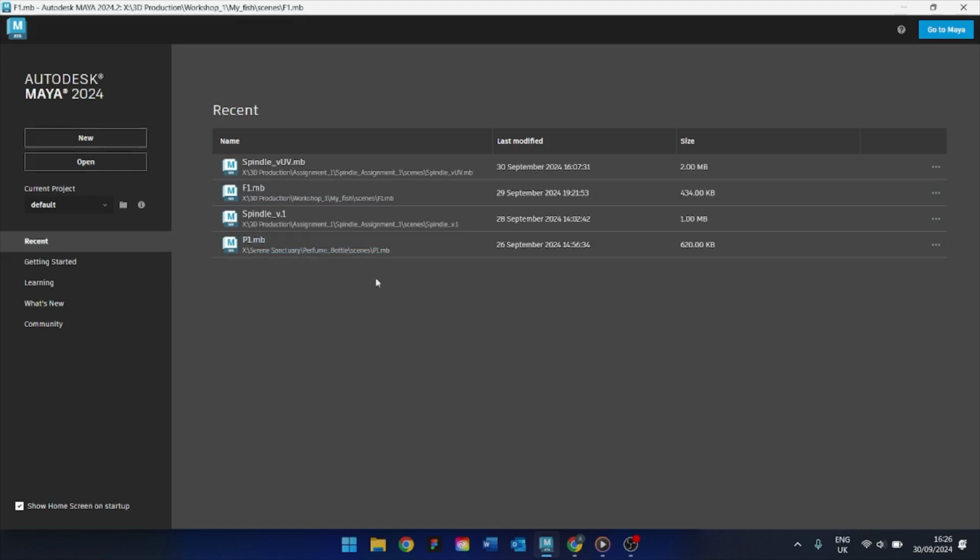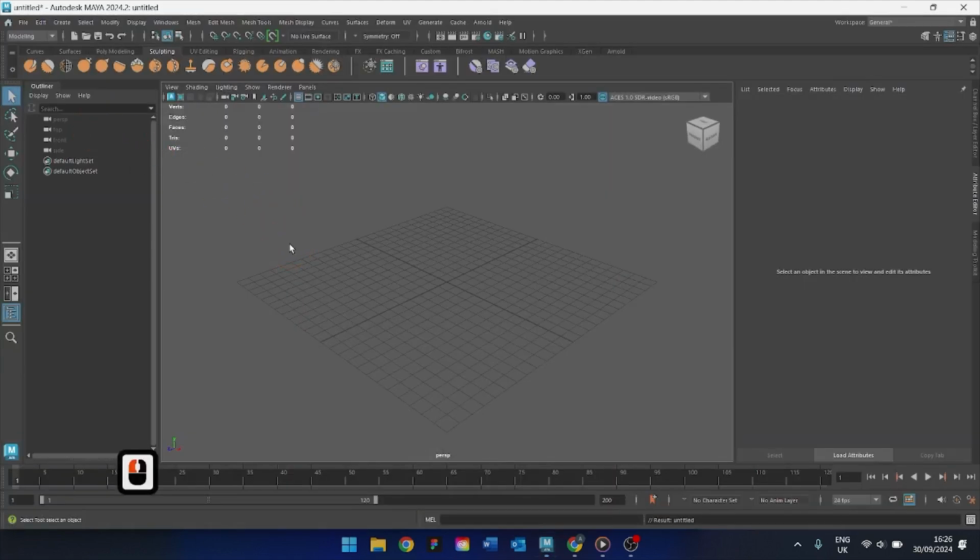So the first thing we're going to do is creating the project in Maya. For this I opened my Maya and I'm going to click New Project, which is here, and it opens the Maya scene. Alright, what I'm going to do is create the project window and set this project into the project folder I will create.